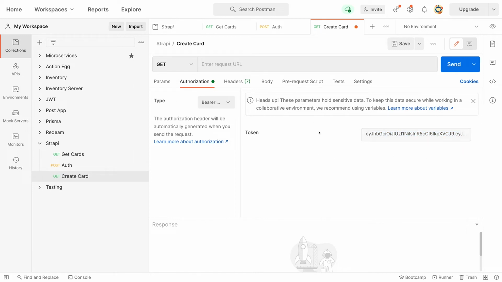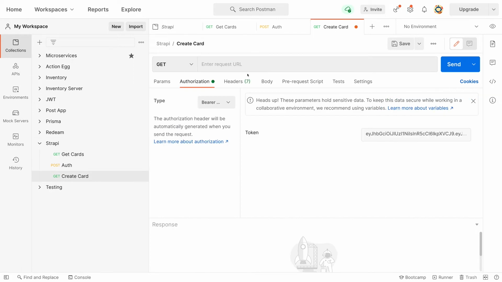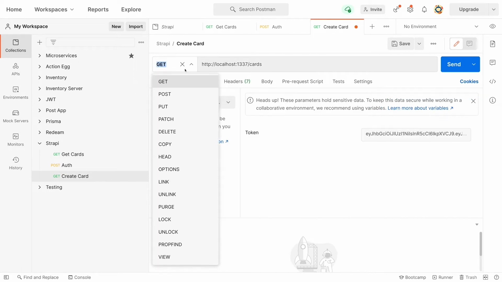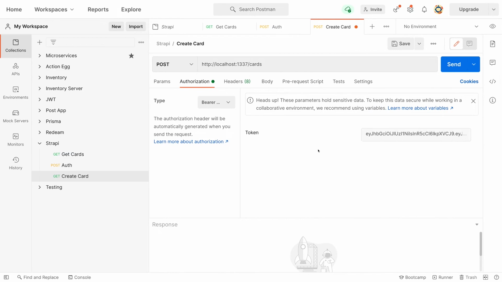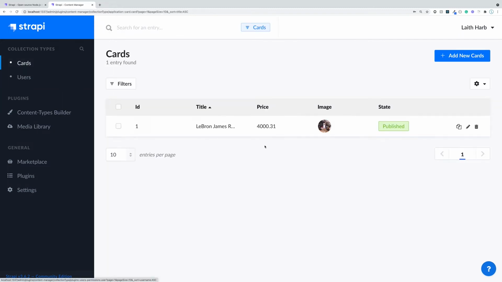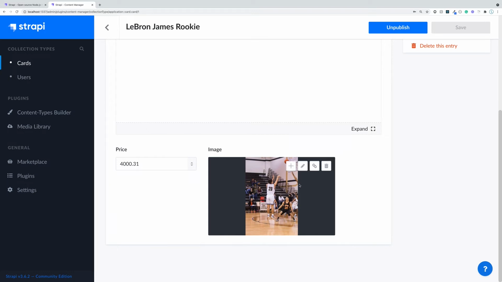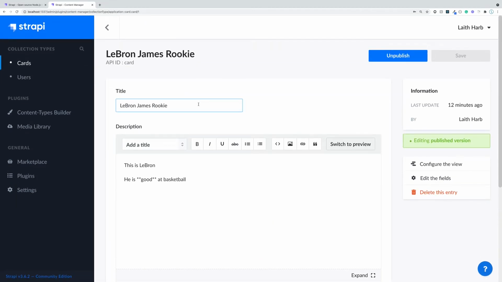All right, so now that this is in the JWT header, or sorry, the authentication header, what we can do now is we can actually make a post request. So let's actually go here and let's make a post request. Now post requests are going to be hard because, well, we're going to have to supply it with an image. So what I'm going to quickly do here is go ahead and make the image optional, because I really have no idea how I'm going to supply some sort of image inside of the URL. So I'm going to just make this image optional, and this is actually a good way to see how we can actually update certain fields.